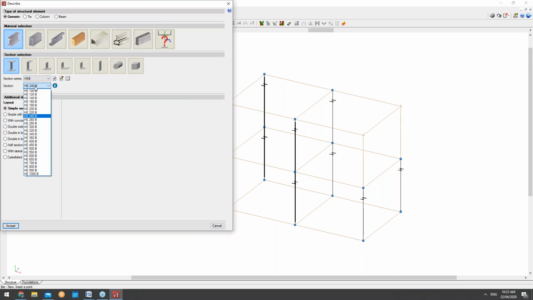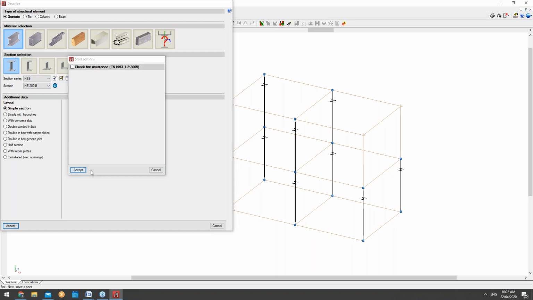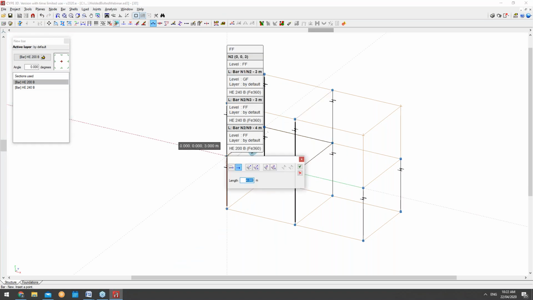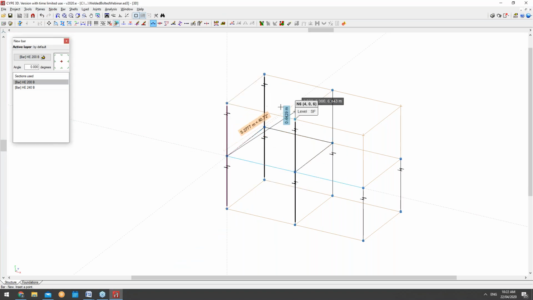Now, instead of HEB 240, let's go for 200 with no fire resistance. This should be fine. So I'm basically just connecting my nodes here.